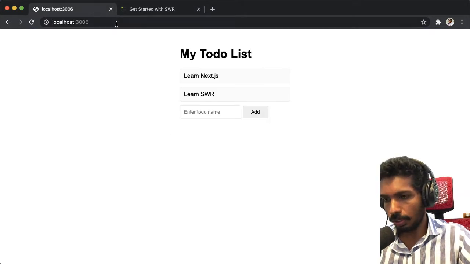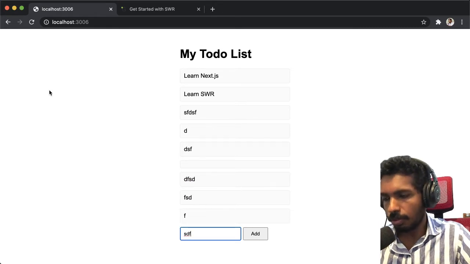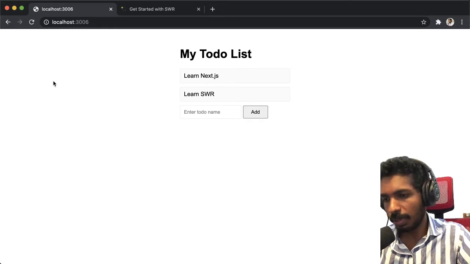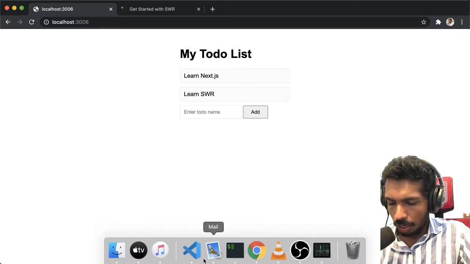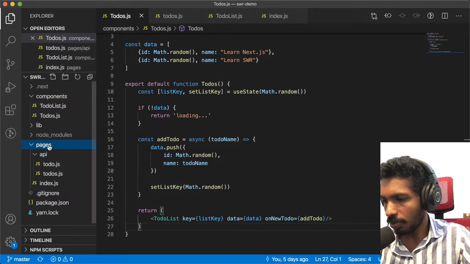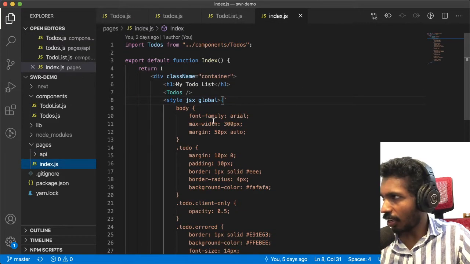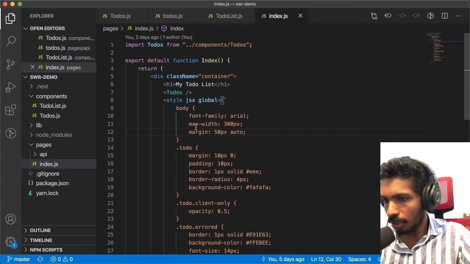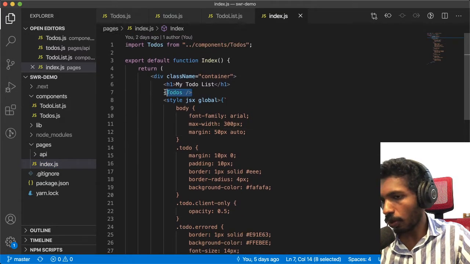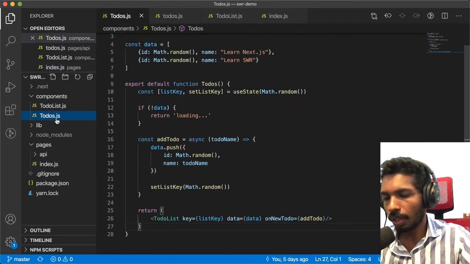So first let's try to use this app. Basically I can add some to-dos. As the card says, we're not using SWR right now. Yeah, it's working, but I refreshed that one and it's gone. Basically I'm keeping to-dos inside the memory. Okay, so let's check the code. We have the pages. This is a Next.js app, of course, and then we have the index page, and inside that we got the normal usual things, and we have a component called todos, and this is where everything happens. So I can go to the todos.js.